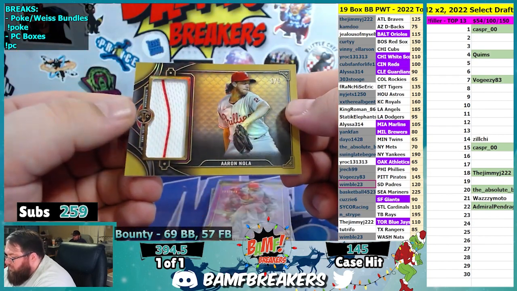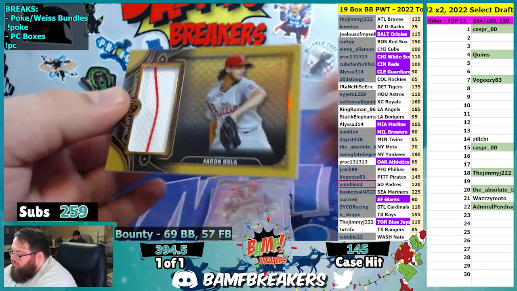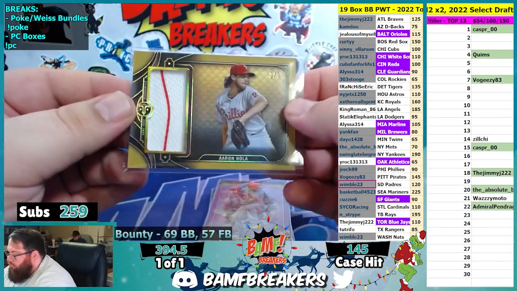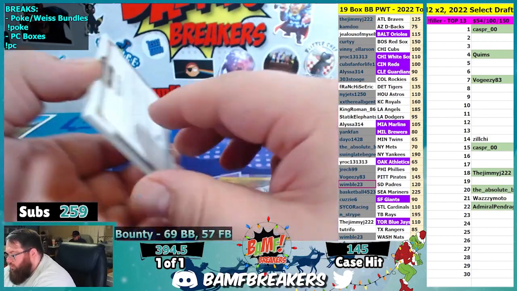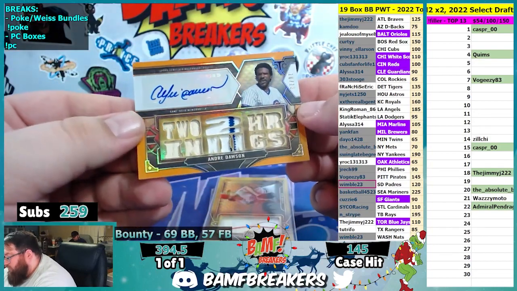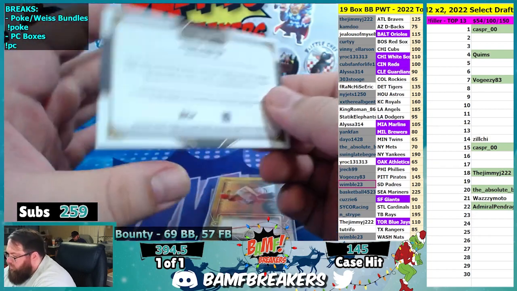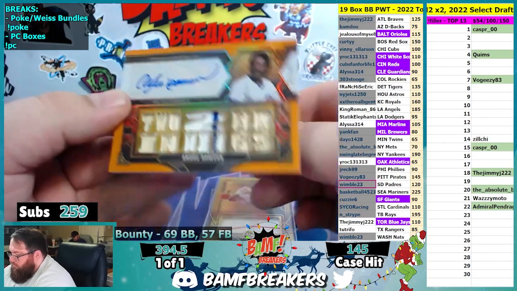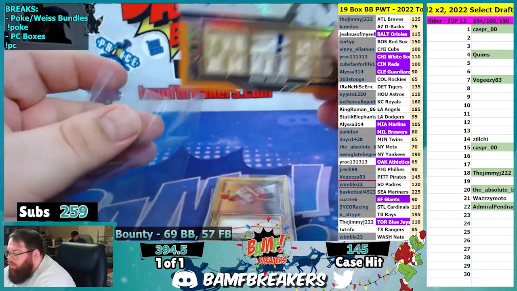3 of only 9, Aaron Nola for the Phillies. And Andre Dawson, 10 of 18. Oh, shit. Going to the Cubs. Two home run innings. Two for the Cubs. Vinny!